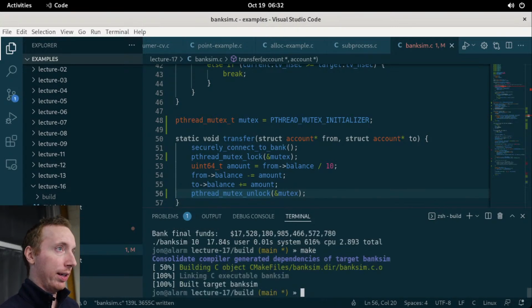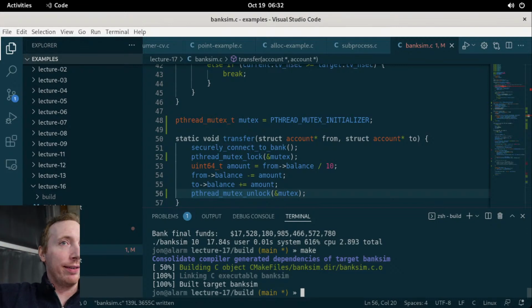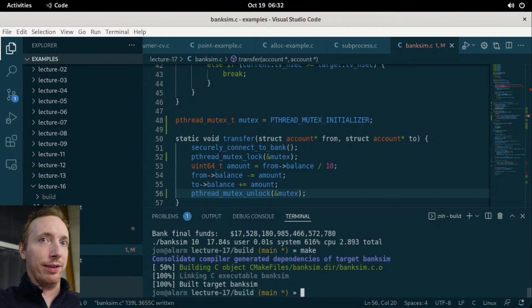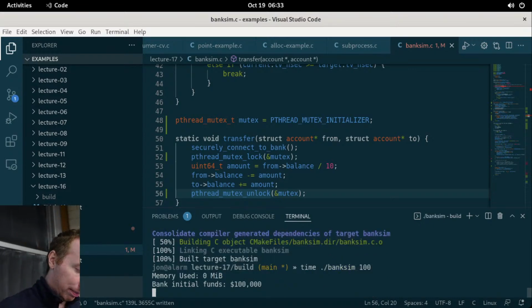So do we have data races now? We shouldn't? Come on, we can be more confident than that. We don't have data races because all of our races were on some account's balance, and now we only access the account's balance while we have a mutex, which means there's only one thread there at a time, which means we can't have data races because there's not two concurrent accesses, there's only one at a time. So, should we have any data races now? No. So let's do something like that.